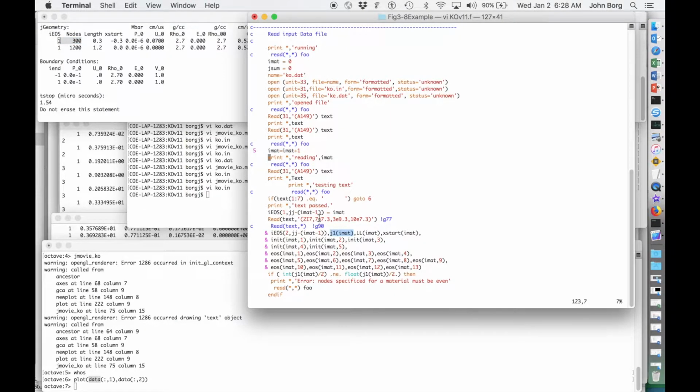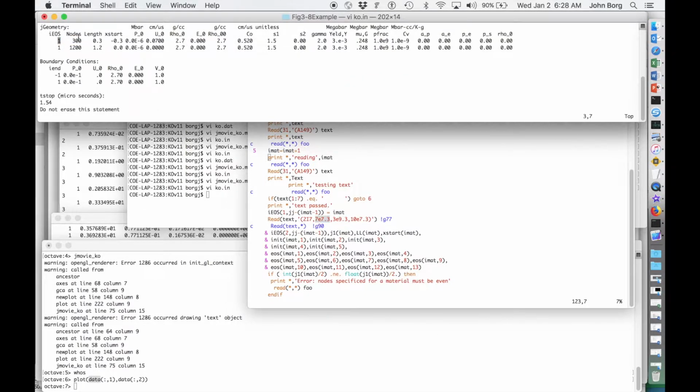The next one here is 7. There's going to be 7 of these scientific notations, all 7 characters long. So again, 1, 2, 3, 4, 5, 6, 7. 1, 2, 3, 4, 5, 6, 7. 1, 2, 3, 4, 5, 6, 7. So there's 3 numbers in a row. Notice they don't have to be scientific notation input, but they can be. But they have to be the only numbers in those 7 spaces.